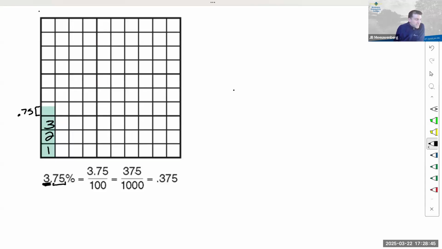Or actually, that's missing a decimal point in there. I was going to say, in my head, I was like, that isn't right. I'll fix that on the slide. That should be a 37.5 right there. Maybe it just didn't come over when I copied. 37.5 thousandths, okay? And then as just a straight decimal, 375 thousandths.